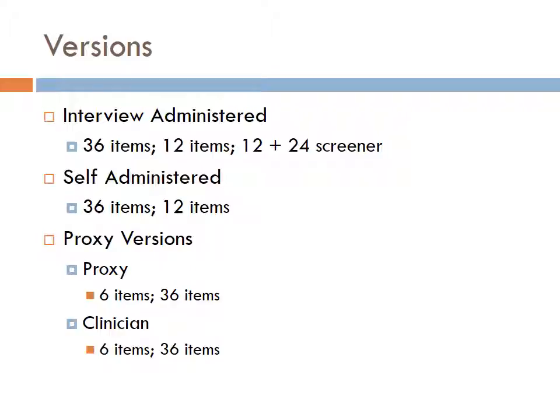The interview-administered versions include follow-up questions about the number of days in the past month that the person has experienced the difficulty. The 12 plus 24 version uses 12 items to screen for problematic domains of functioning, with up to 24 additional questions to further define the difficulty. This assessment strategy echoes the DSM-5 process of symptom assessment, which begins with the Level 1 symptom questionnaire and then uses Level 2 questionnaires when needed.